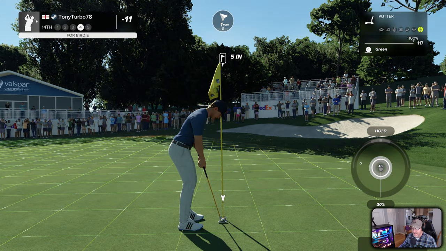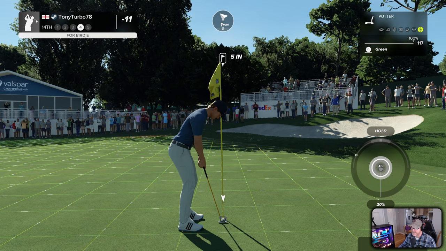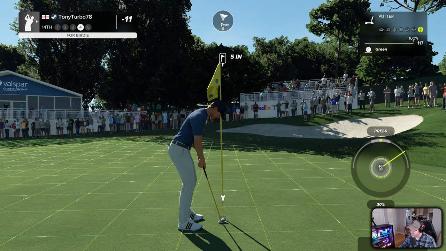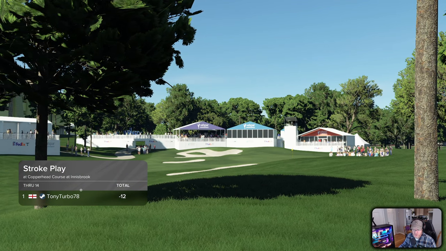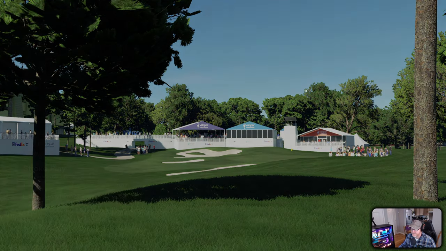Nice chip. Golf game, right, give me something. Pull down a birdie. And give me something. Sprint to the next hole. We'll take the birdie though. 12 under through 14. Solid. I mean, we are.